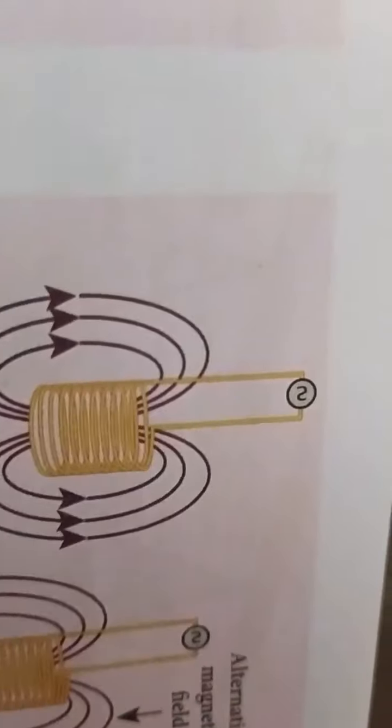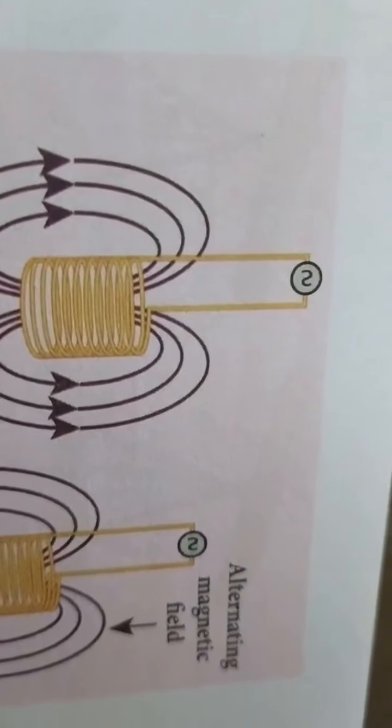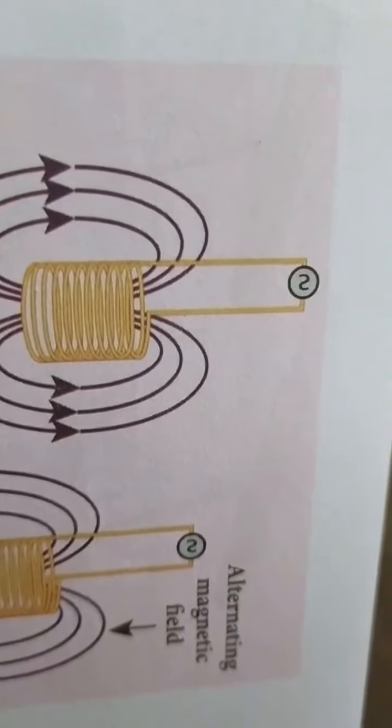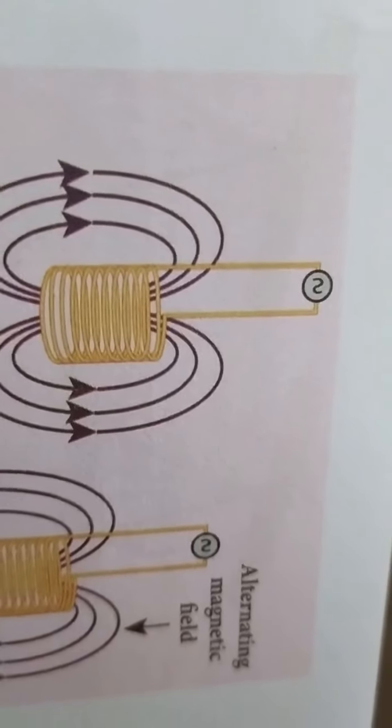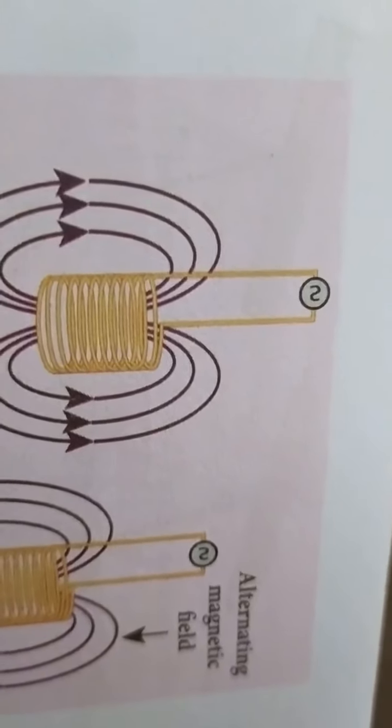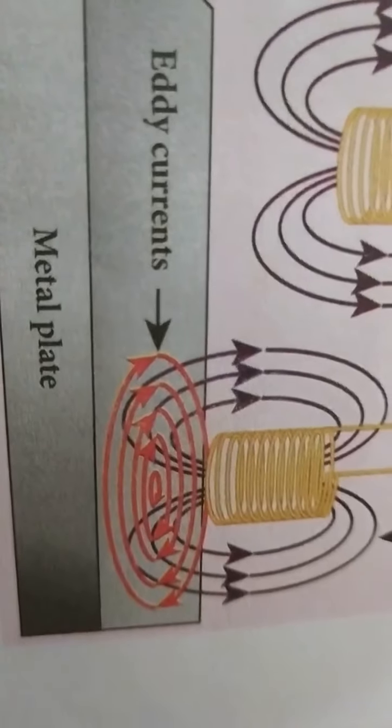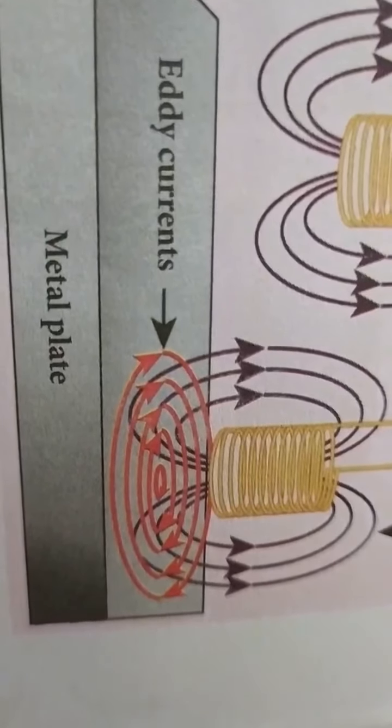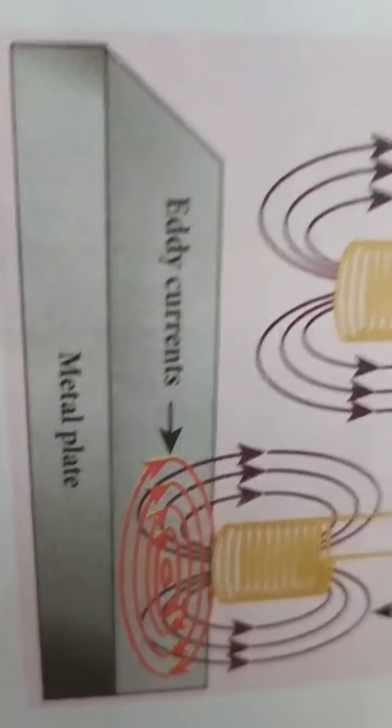Usually when you connect an alternating source, the EMF is alternating in nature. So it will have a positive cycle and a negative cycle. The magnetic flux changes, and because of this, an EMF is induced. They are in the form of concentric circles. So what are eddy currents? All these electric currents resemble eddies of water. Eddies mean ripples. They are known as eddy currents, and the other name is Foucault currents.